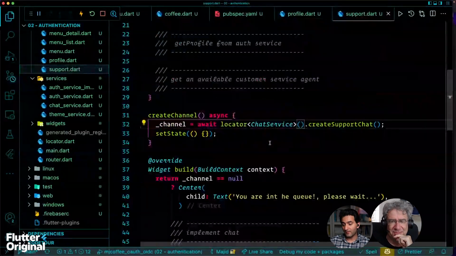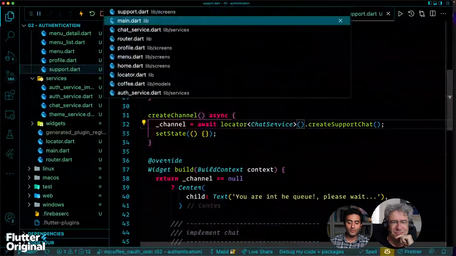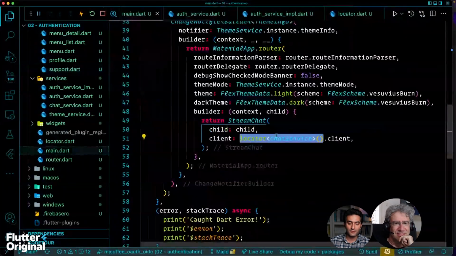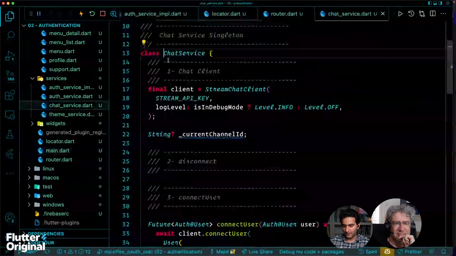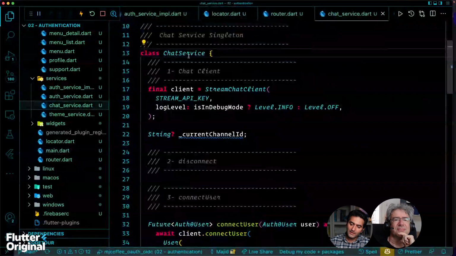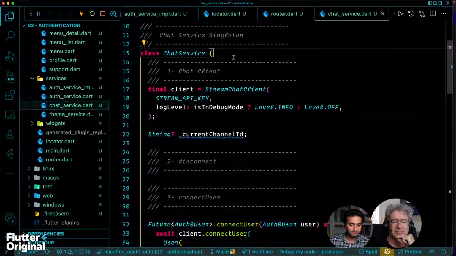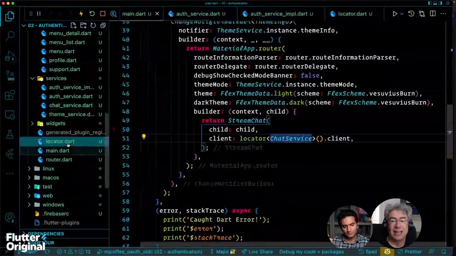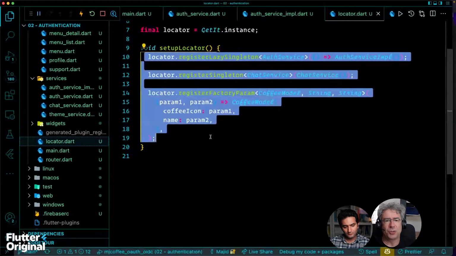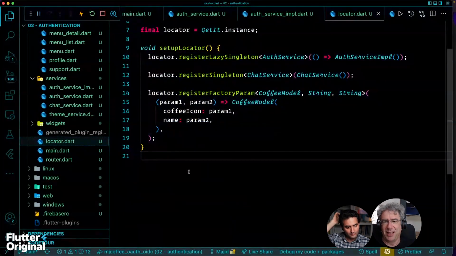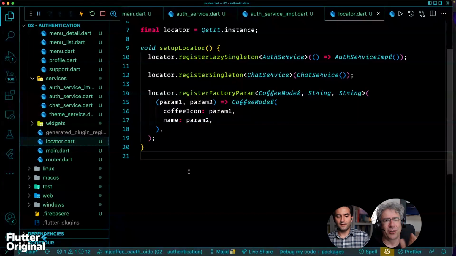So, well, in fact, from now on I don't need to think about singleton or anything else. I can always register with Get It, or service locator here in this case. I'm actually dealing with one file here. And you can access your objects in this way anywhere in your app, be it in the UI or somewhere else. I type locator, I have your type, and now you get what you have registered.